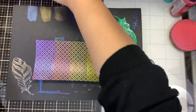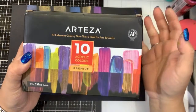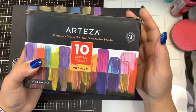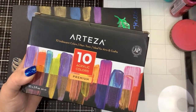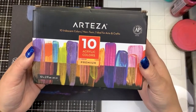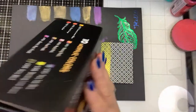And again, these are the Arteza 10 acrylic colors. They're iridescent. Like I said, I call them color shift. Very comparable to the folk art color shifts, if you can find them. For some reason, I think that they were sold out because I haven't been able to see them in a while. And I was able to pick up 8 colors of those. But this gives you 10 colors. The colors are listed on the top, and it shows you here what it switches to. And all I did was just go through and swatch them out for you guys.